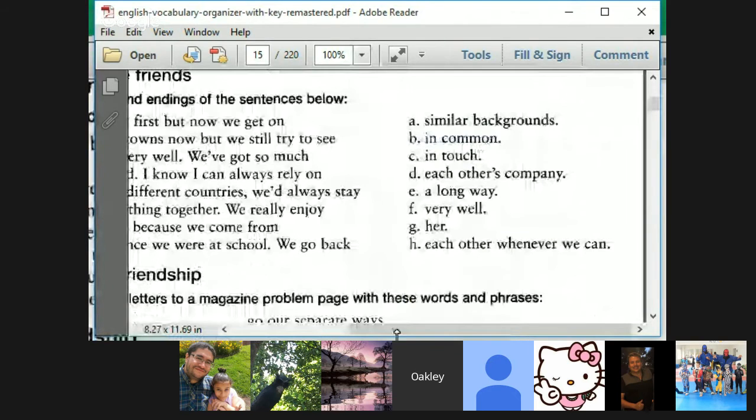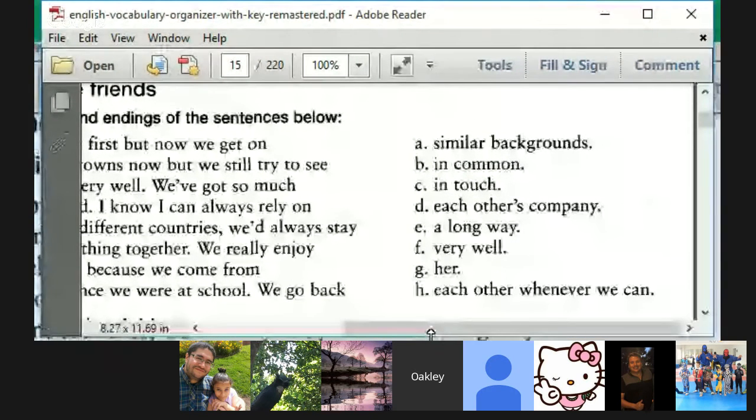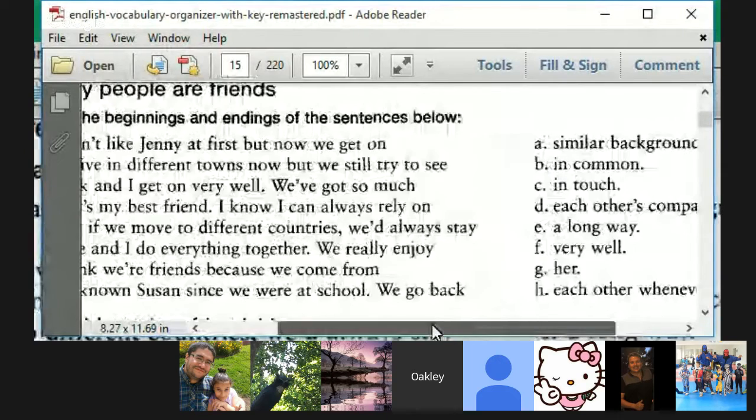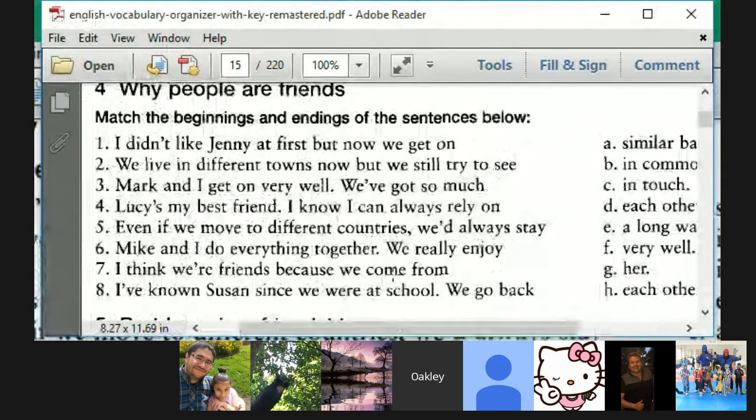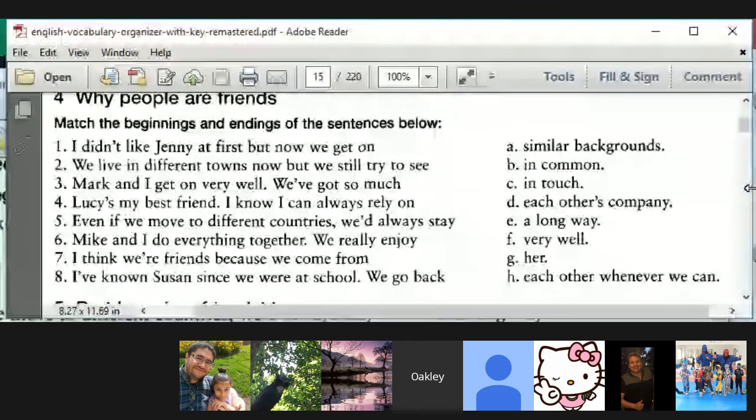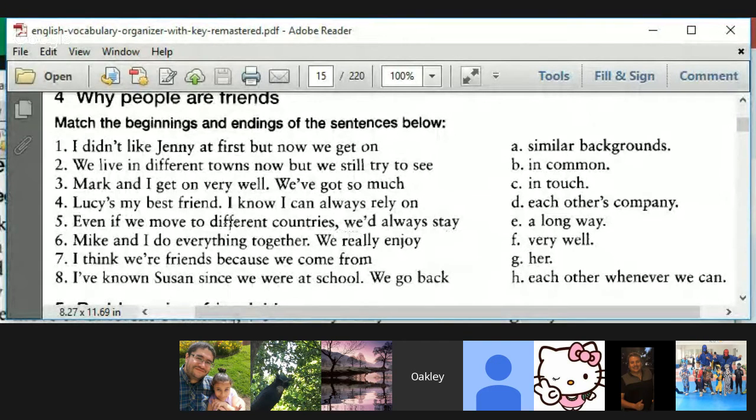We're going to do a little bit of a different exercise here. Let's see, a little mix and match. We're going to work on a little bit of sentence construction by doing a little mix and match with the beginning and end of the sentence, talking about why people are friends. Starting with number 1. This is the beginning of the sentence. Over here on the right, which ending best fits the beginning of the sentence? Sam, can you start us off with number 1?